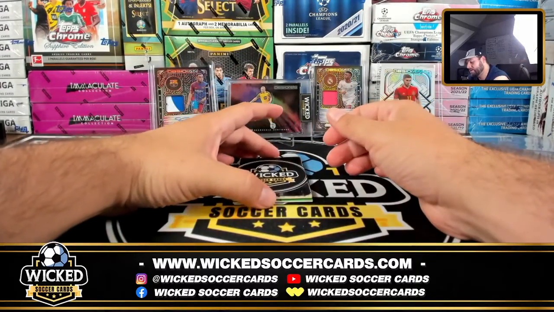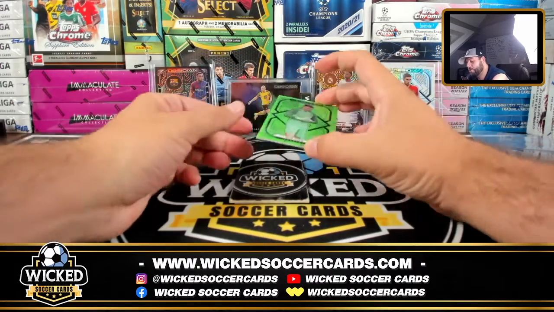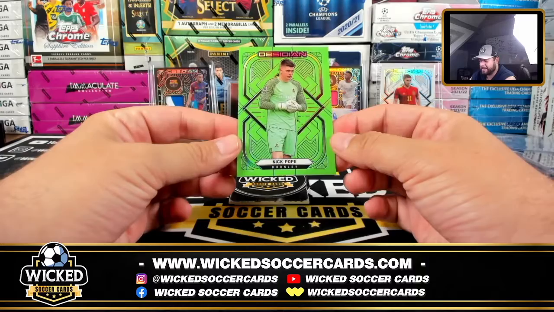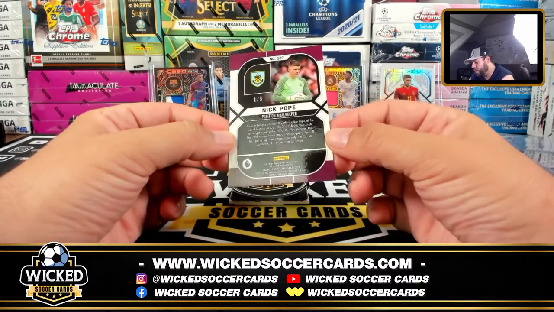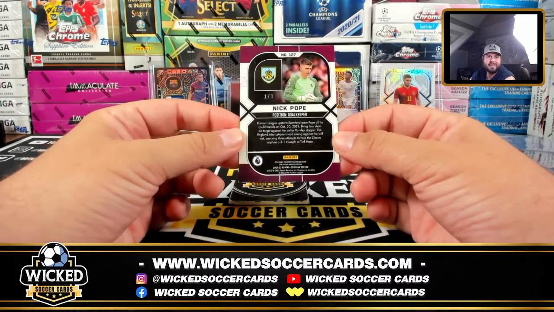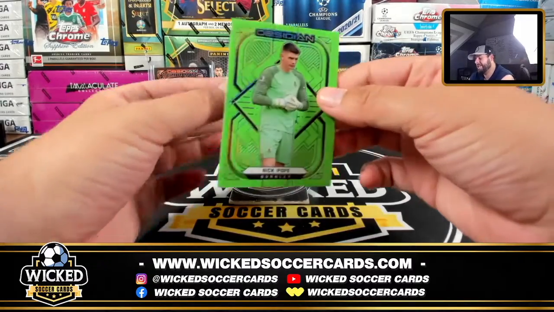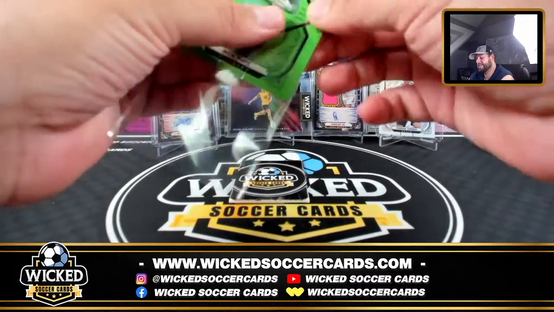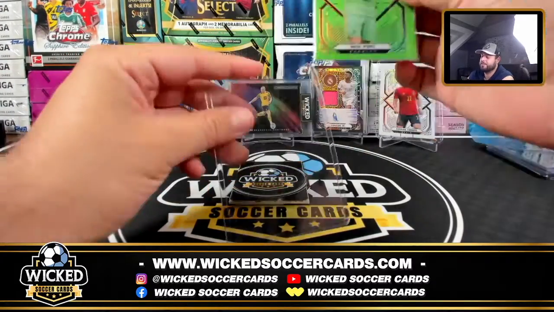Let's see what we got for this color here. This is going to be a green flood. It's going to be for Burnley of Nick Pope. Nice little color match on the flood. And that is to 3. 1 out of 3. Nick Pope going to Burnley. Sick, sick card. Just not the player we were looking for. Ah, floods are nasty, though, to 3.